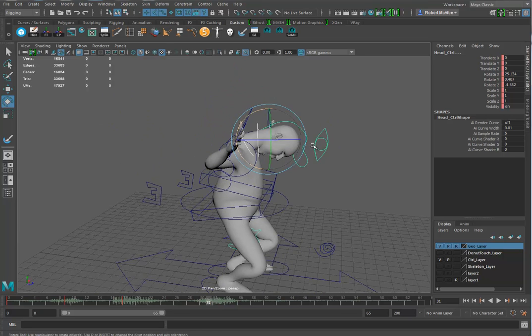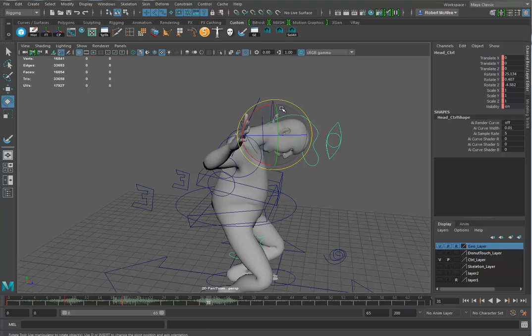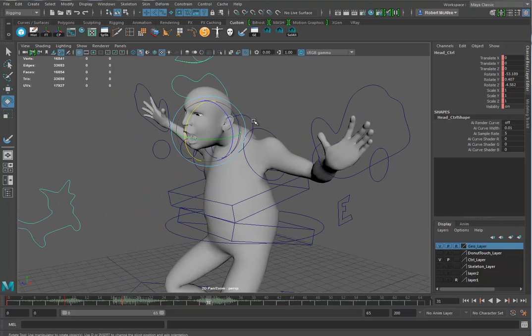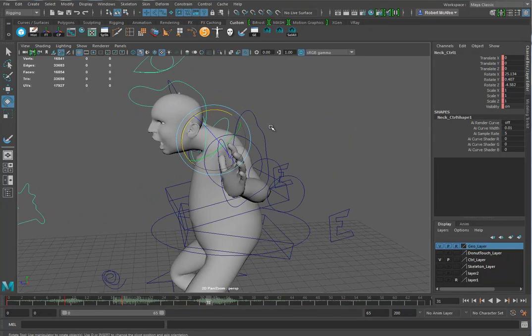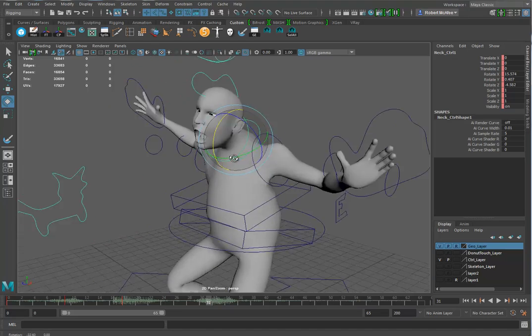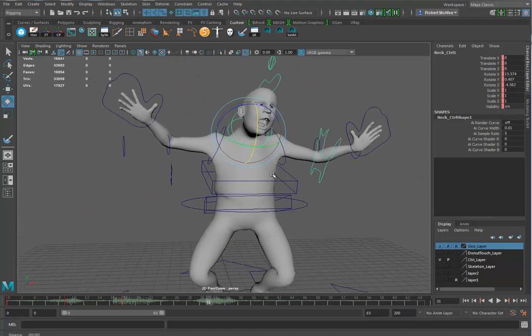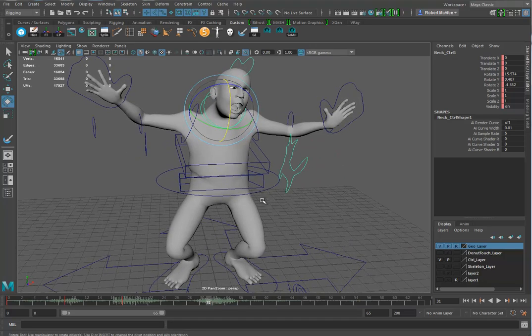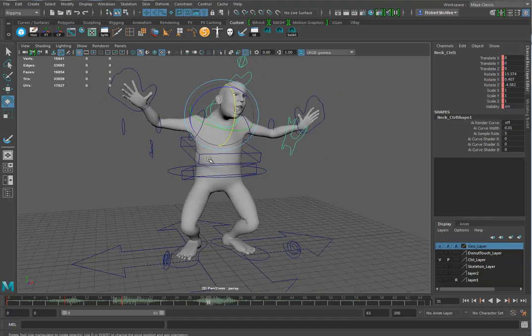Oh, I just realized this wasn't exactly what I wanted to do. I'm just going to grab this head control by itself. Okay. And, oh, I've got some weighting issues here, but also, I consider these modeling issues, but we'll say that's fine. Lie to myself and say that's the way I intended it.